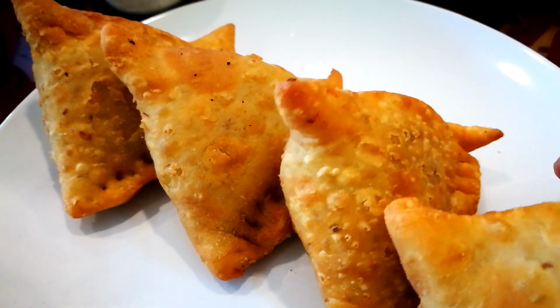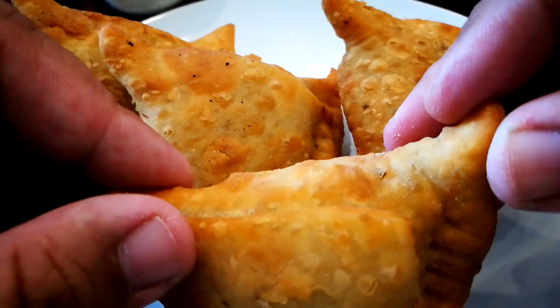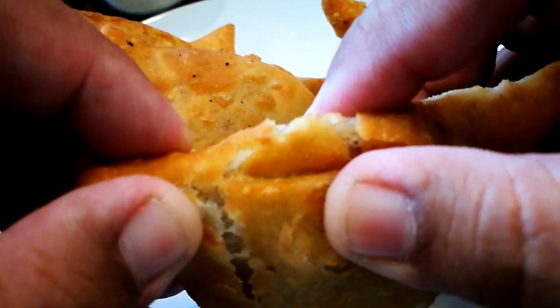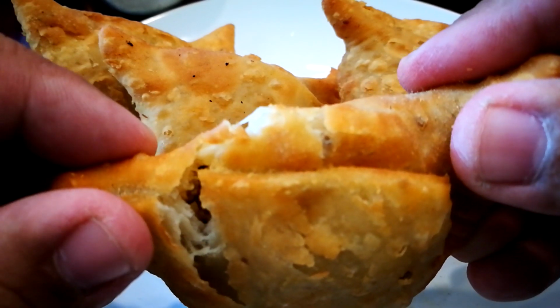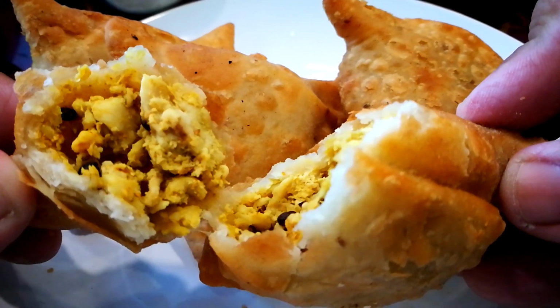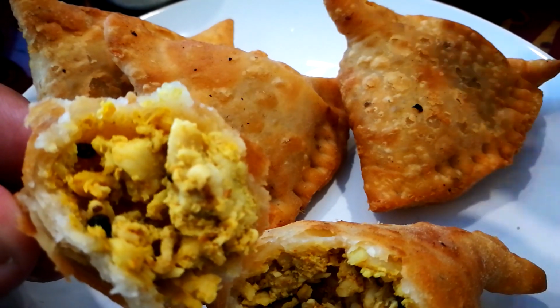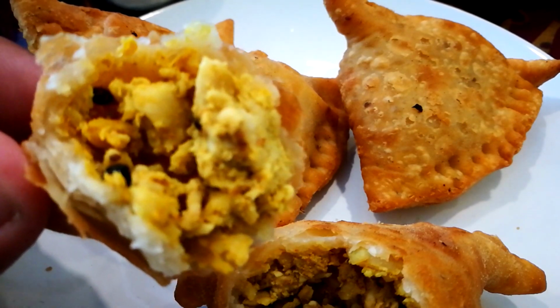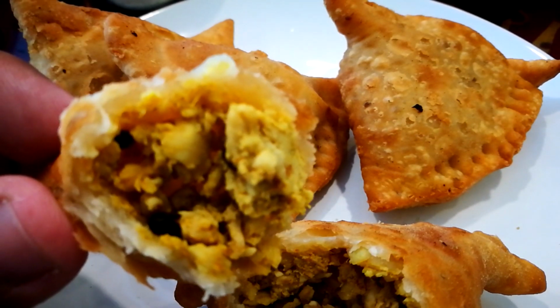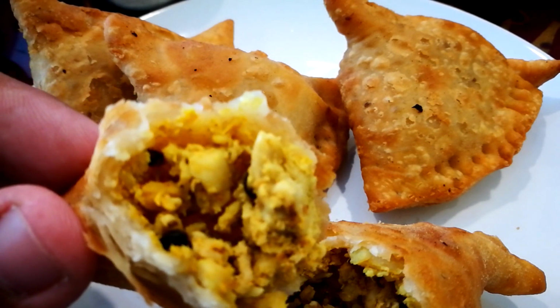Okay, guys. Start with this. This is their chicken samosa. Samosa is like an empanada. It's actually filled with chicken and herbs and spices. We'll open this one up and check it out. Oh yeah, it's piping hot, but it looks kind of dry though. But we'll give it a try. We'll smell it first. Oh, you can smell the turmeric in it. That chicken, and there's mustard seeds in here, and this is gonna be very, very flavorful.